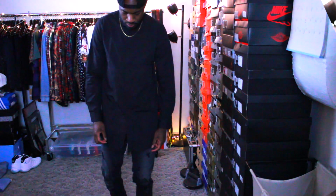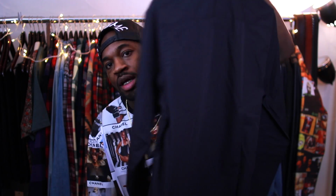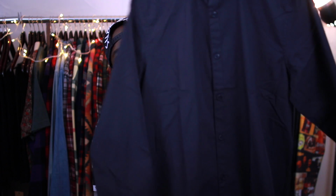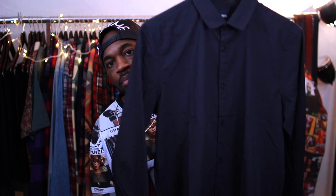And with this one, I paid $48. I thought it was dope. I was in the market for something like a long black button up, and I found this, and I just, you know, I had the cop. So there you go. This is the Asos Smart long line, long sleeve black button up shirt.